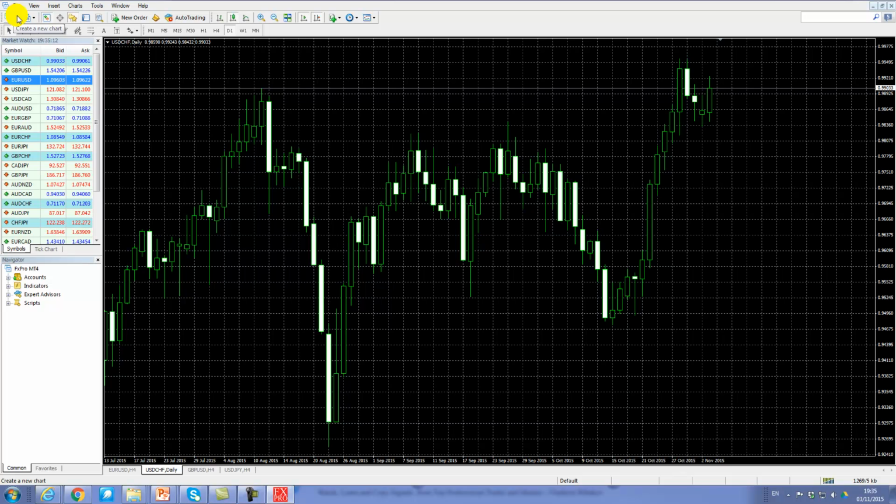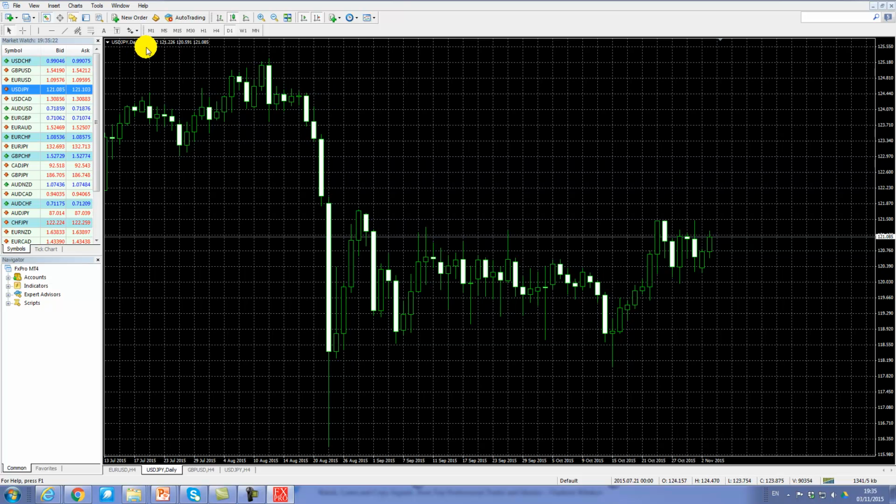buttons. Let's see what you have. Create new chart. If you would like to find any pair, there is one trick. You just go to your quote window, choose the pair you would like, grab it in the chart, and you get it. Very simple, very useful. Then you have your profiles. If you would like to have any profile as a trader, you can do that there.